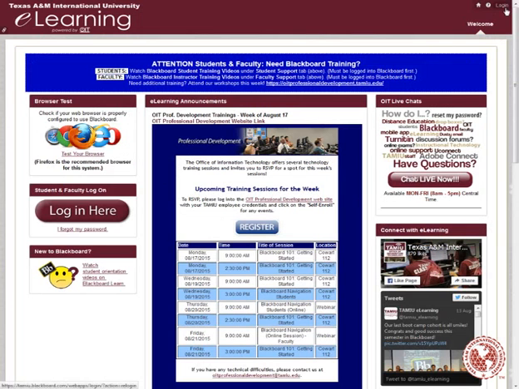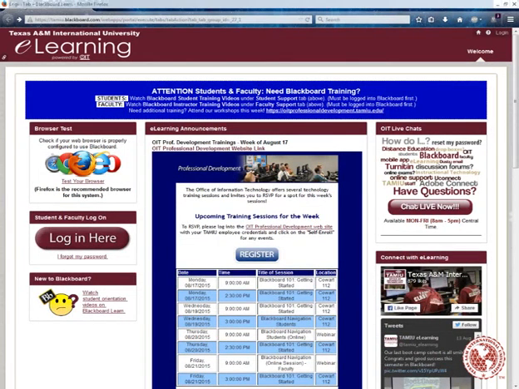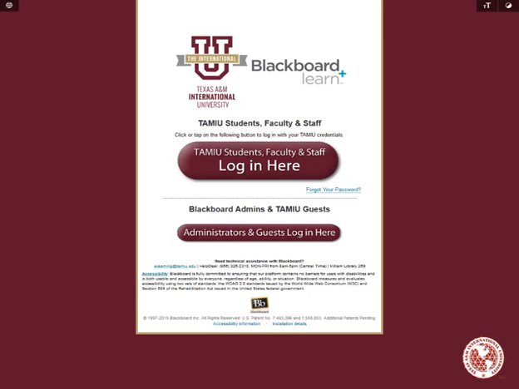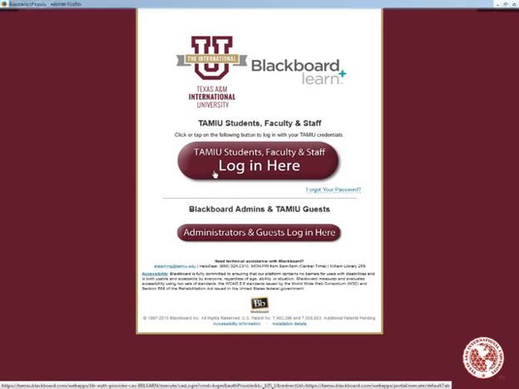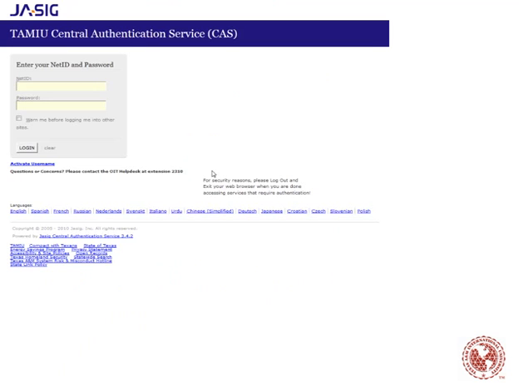In the upper right corner, there is a link that says Login, and if by any chance you click on this link, you may be directed to a different page. In case you get redirected to this page, you will see two buttons, one for students, staff, and faculty, and another for administrators and guests. Your access to Blackboard will be on the first button. By simply clicking on this button, you will then provide your student net ID, your password, and you click on Login, and you'll be able to log into the system.